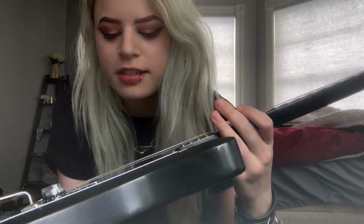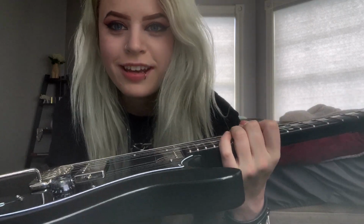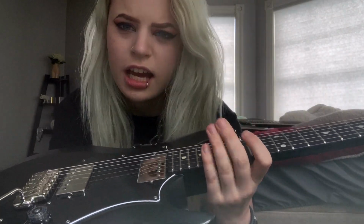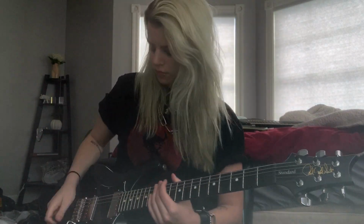Hey guys, I'm gonna show you what the PRS S2 Standard 22 sounds like. This thing looks and sounds ridiculous. It's the black diamond satin finish, I guess. I guess it was a limited finish and they only did 50. So that's pretty cool. I like it a lot more than I thought I would, honestly. I love it, but I'm gonna play for you guys.